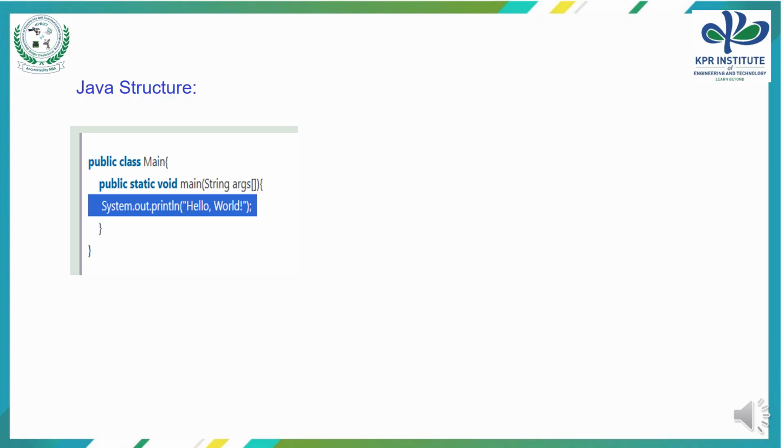This is the general structure of Java. It contains the classes, it has the main method, and it has the statements which need to be executed. Whatever number of classes there may be in a Java program, where the main method is declared, from there the execution starts. Everybody knows that similar to C programming, where execution starts from the main function, here also the execution starts from the main method. That is exclusively called public static void main. So this is the overview of Java programming.